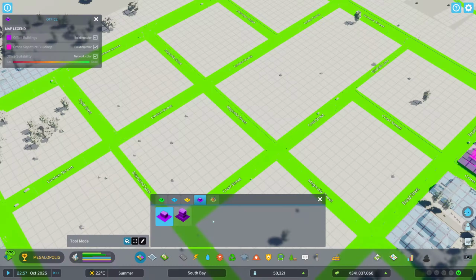Now let's start to talk about the high density buildings. These are the second and also the last categories of commercial and office buildings that you can build in City Skylines 2, with the offices being also one of the highest. Starting to build such high-density buildings will also lead to a lot of traffic, so having a nice medium or large road network around them will help to get the traffic around the city much easier.